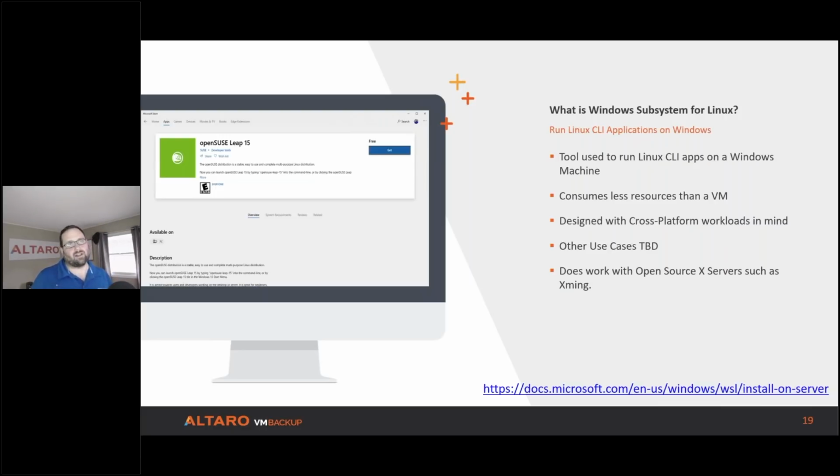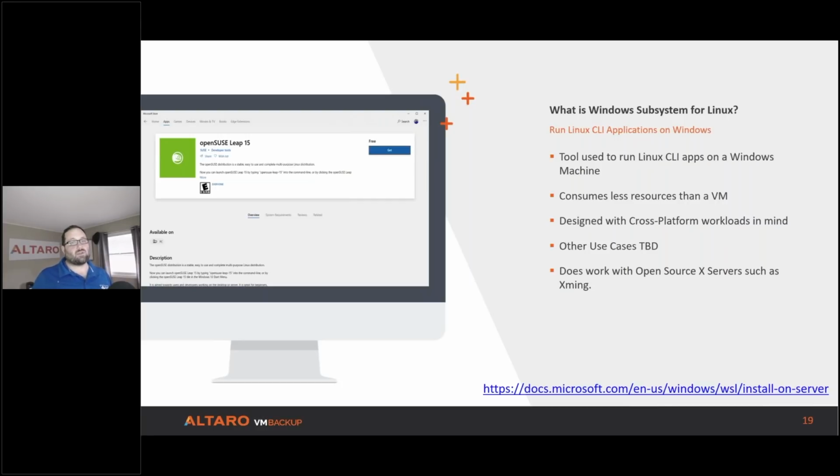And really, what's the use case here for Windows Subsystem for Linux? Why wouldn't I just run a VM? Well, this requires less resources than a Linux VM. It's really designed for cross-platform workloads. So maybe you have a workload that requires some stuff from the open source world, and it requires some stuff from the Windows world. I attended Microsoft Ignite a couple of weeks ago, and one of the questions I had for the Windows Server team was about use cases for this feature. One of the answers I got was "to be determined." They created this tool and they want to see what the community decides to do with it. So get creative, try all kinds of different stuff with this if you want. It's really kind of interesting to see what we can do.